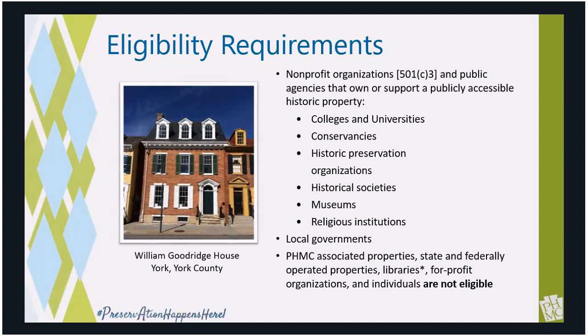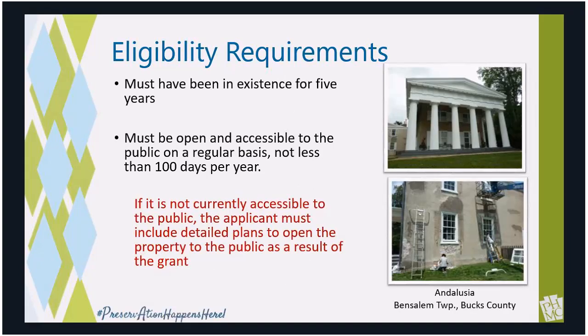We do make exceptions if some of those library programs might be for a special preservation project that is of a high level or might not be as competitive within the library program. Other eligibility requirements are that nonprofit organizations must have been in existence for a 5-year period to ensure that they have the capacity to oversee a construction project.